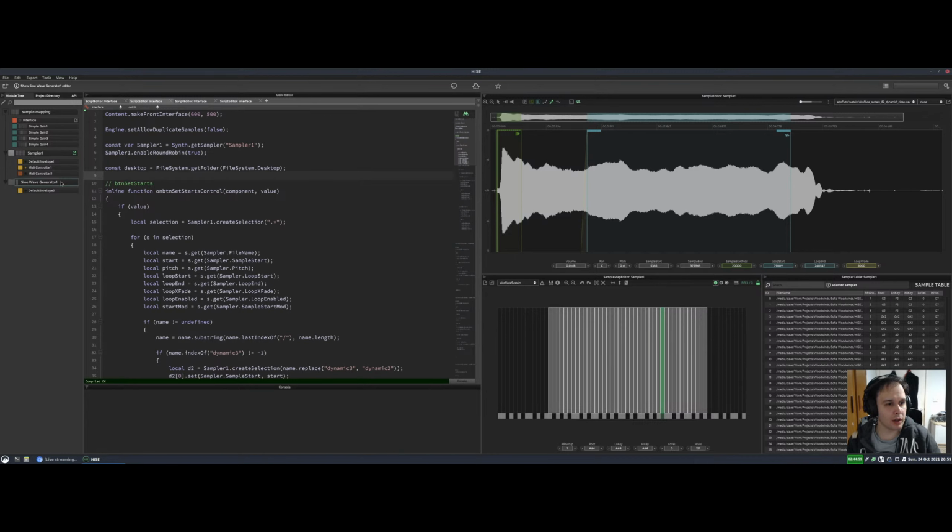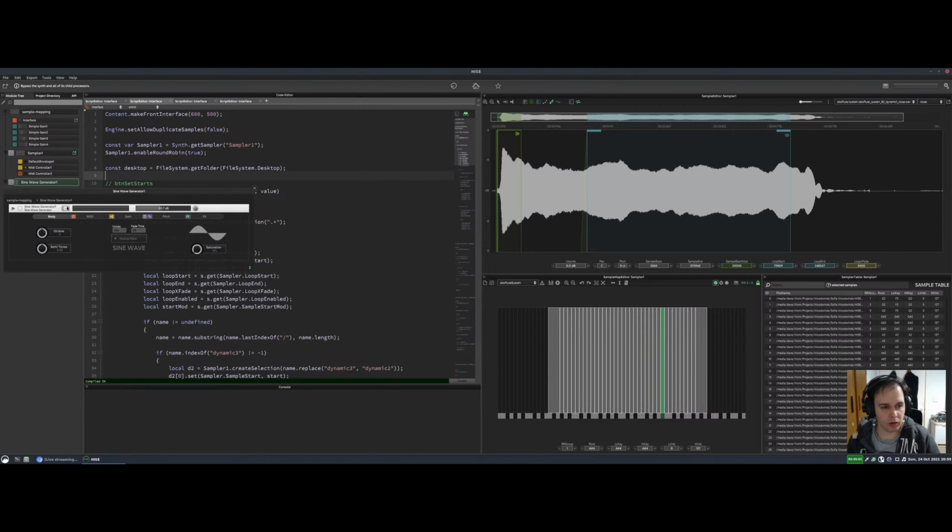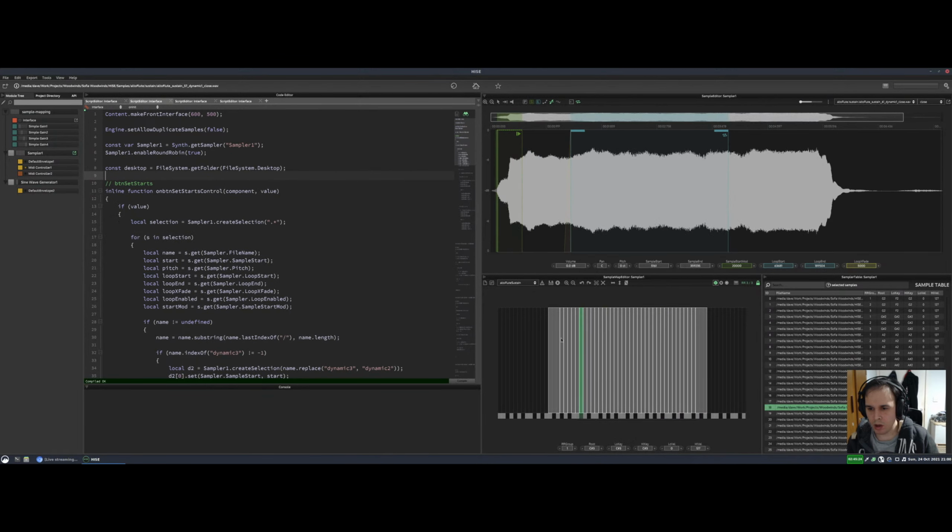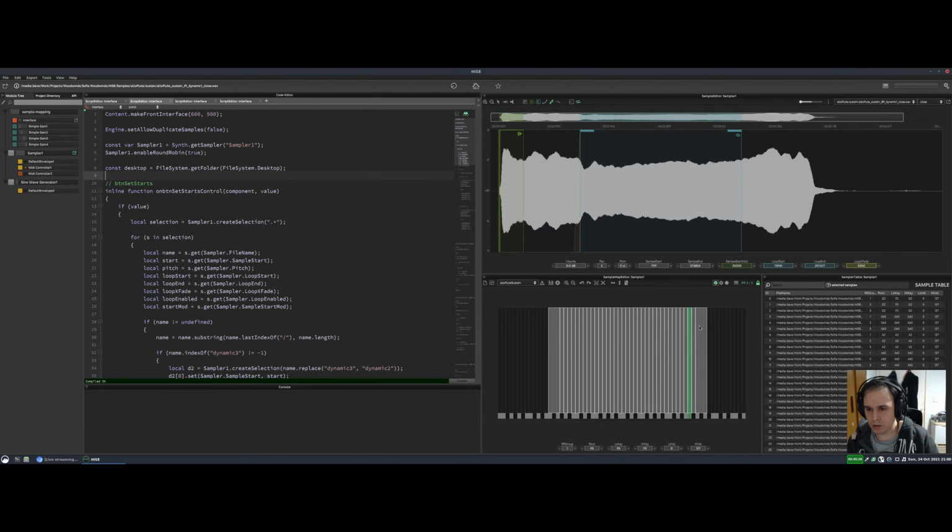And the other thing I have in here is I have a sine wave generator, which, let's see. So I just use that for tuning. So I tune the samples with like an auto tuner. The one I use actually is Signet. I've made a video about Signet, which is a command line tool. So I tune the samples with that, and then in HISE I tweak the tunings. I don't know if any of these have been adjusted actually.